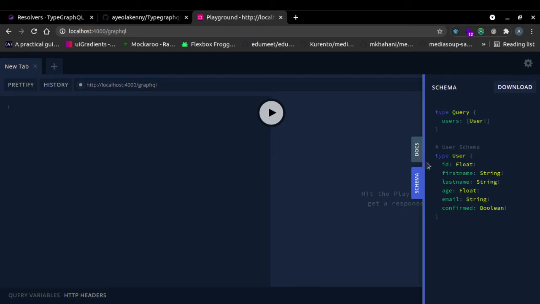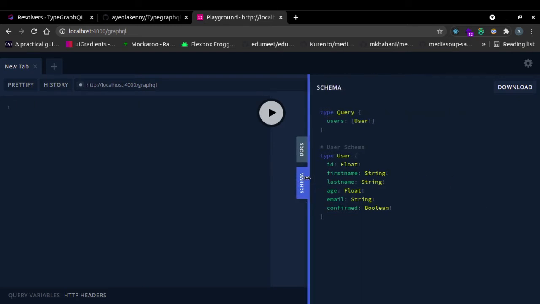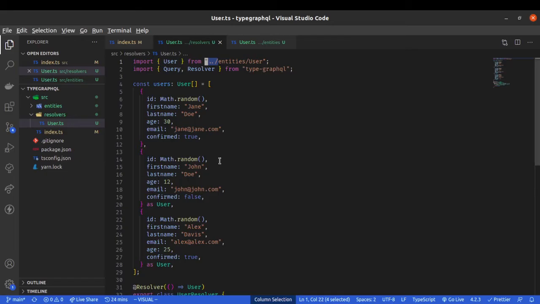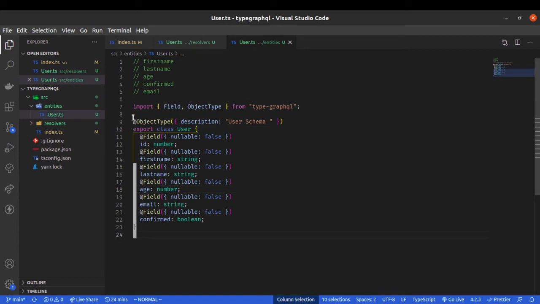So now this is the schema. You can use this place to check your schema. I'll go to the docs part later, but this is the schema we generated from this.